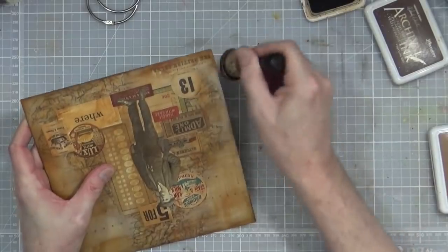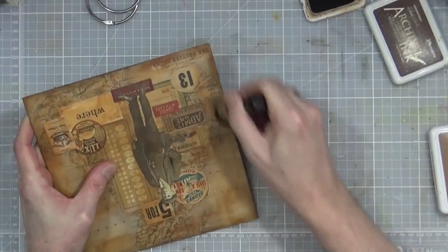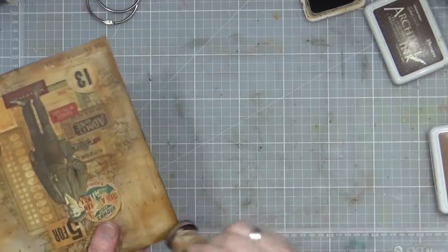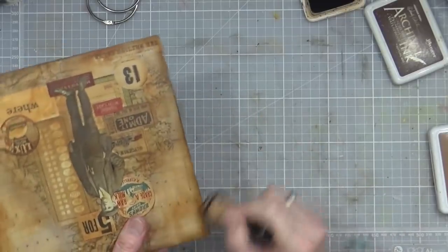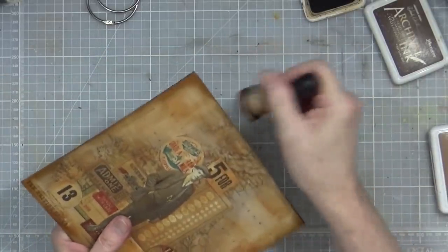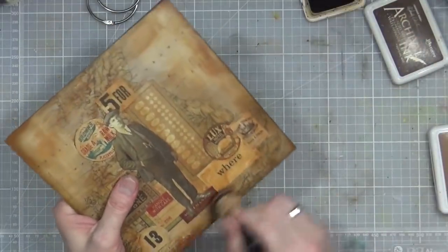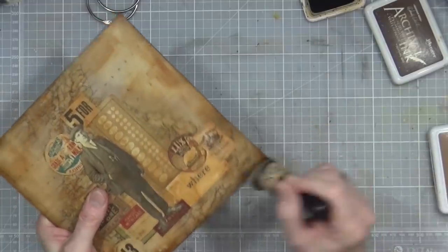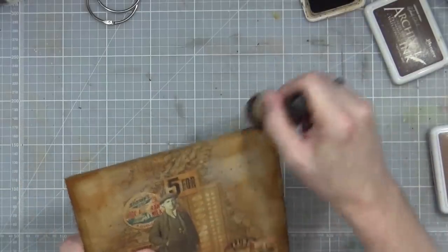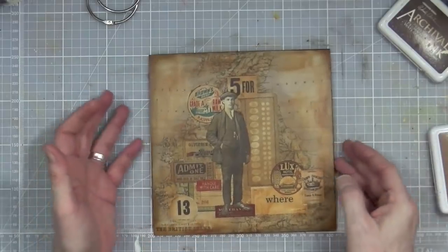And remember, the archival ink is permanent. And it just builds up gradually, as you can see, like in the corner there, which is really, really cool. So I will probably add a little bit more to that once it's dried a little bit further.